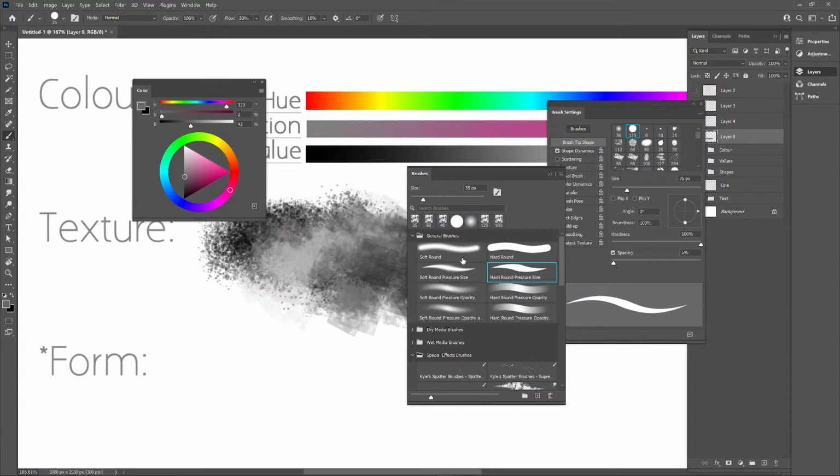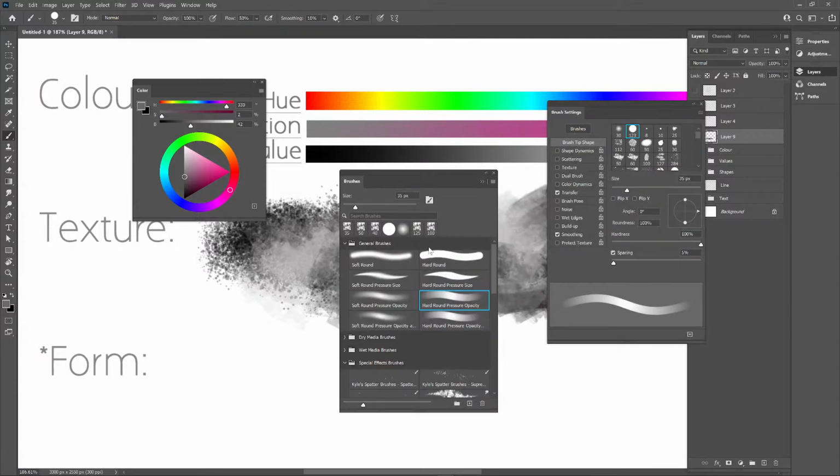So, by the way, these general brushes should just be available to you guys. You can go into these general brushes. F5 brings up your brush settings, and if you hit brushes, it'll bring up all your brush presets. This is a great brush for just drawing. I think this is the default brush you start with in Photoshop. I don't know why that's default.